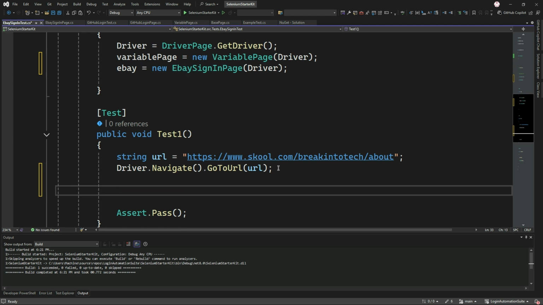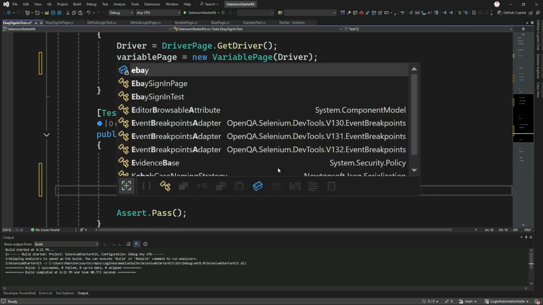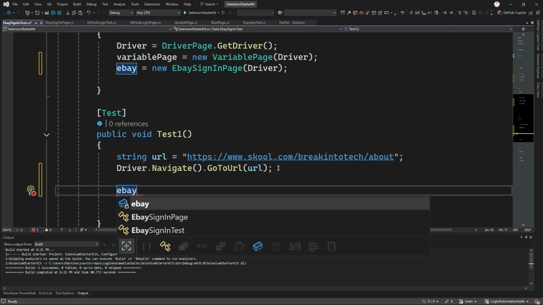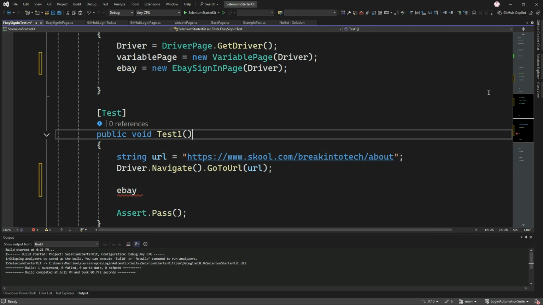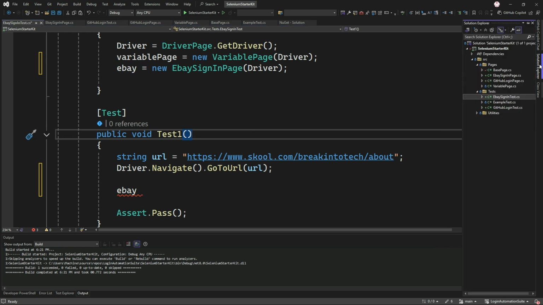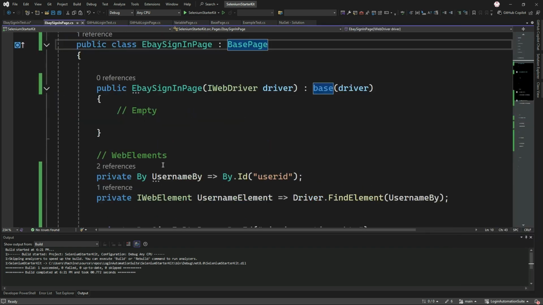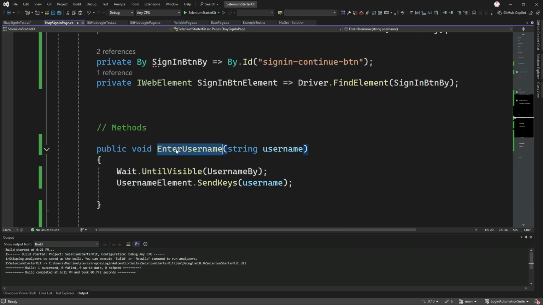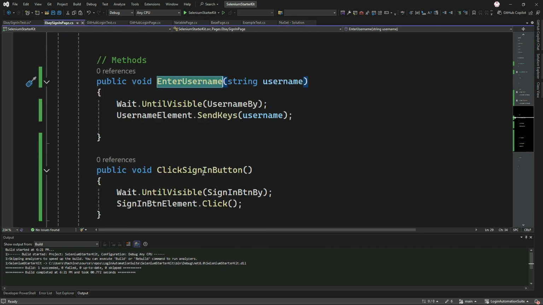Okay, so now we can go to eBay. Once we navigate to the eBay page, we're going to need to interact with it. So we'll need our methods that we just created in an earlier class. And remember, they were enter username and then clicking the sign in button. So let's go back.